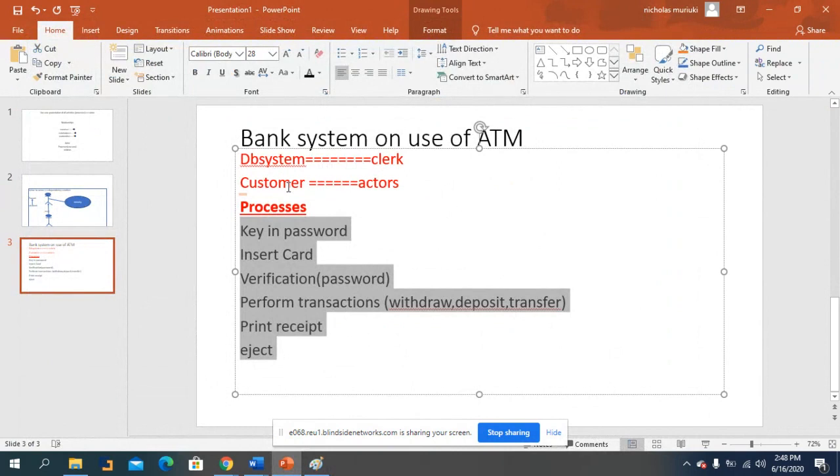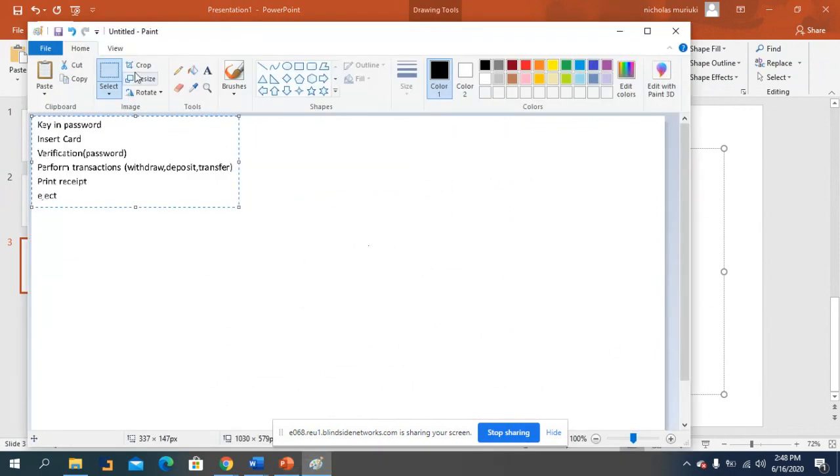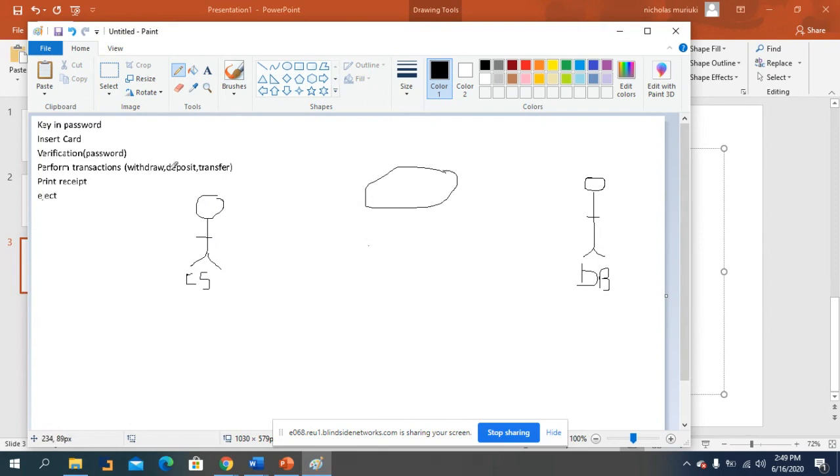Now, if you understand these use cases that we have, and the actors that we have, the next thing that comes to your mind is how will you draw them. So in the first scenario, we start with the first actor. Because these actors are only two, we can present them somewhere here. One of them we have customer. Allow me to use CS as customer, and DB as the database system. Then there are some activities that have to be done here. They are not in order here. How many activities? 1, 2, 3, 4, 5, 6. So you have 6.